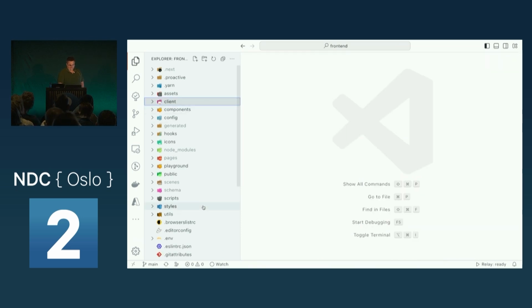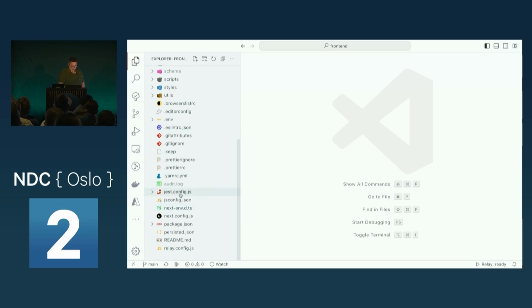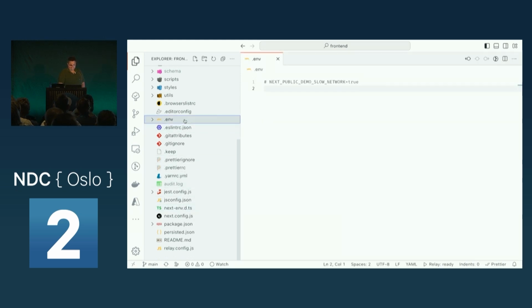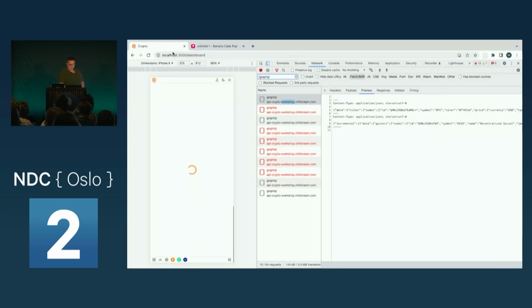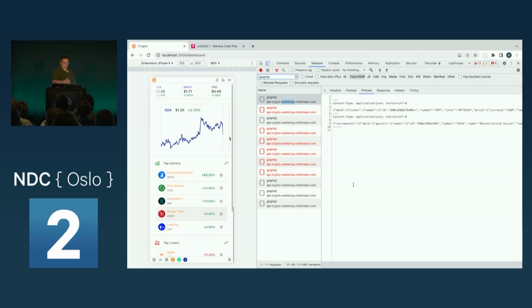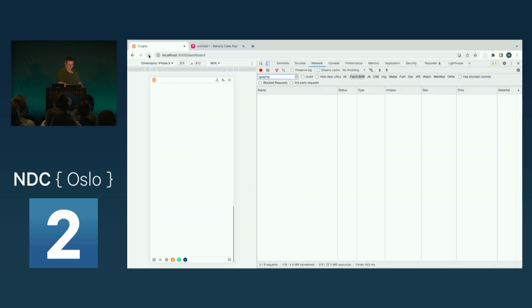Then I did here some trick to fake a slower network connection, and then we can try to rerun this component. And what I do is put a delay of 3 seconds, always. Every time that we get a patch, we have a 3 second delay. And this is showing, that's why we can see the spinners now and so on, because otherwise the server is too fast to see that, right?